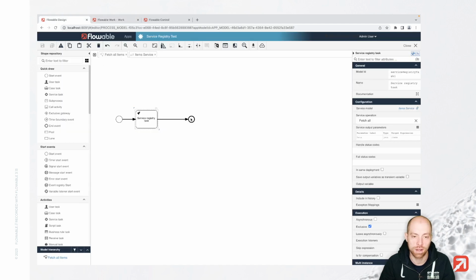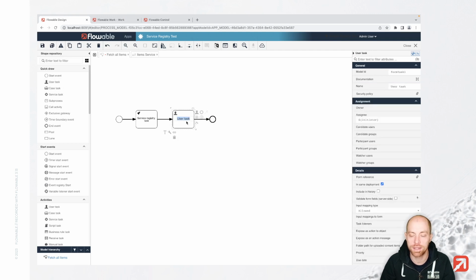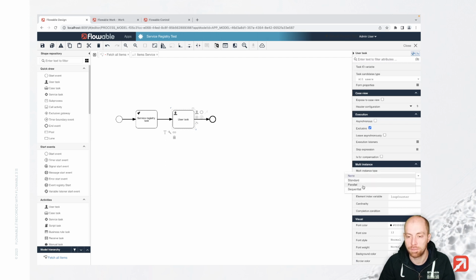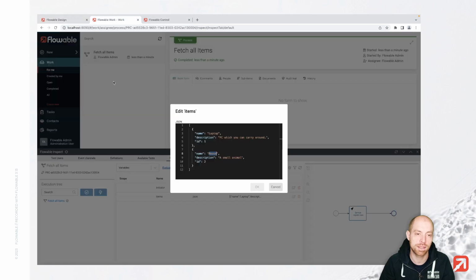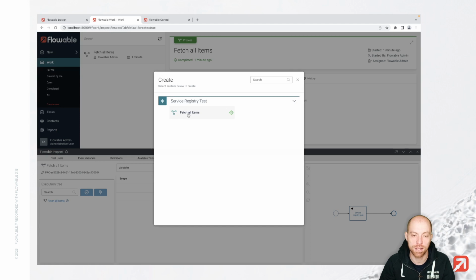Just so that you are aware, you can now, for example, go ahead and say you would like to add a user task in here. Here we are going to iterate, for example, in parallel over my items. I am going to call the variable item, and then in there I'm just saying the item.name is going to be the name of my task. And with that, I directly see that I will have one single task for each of those items.